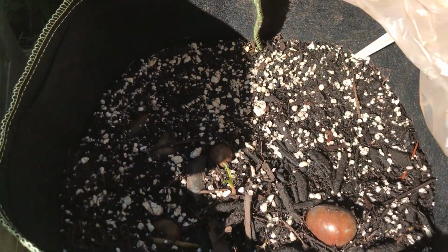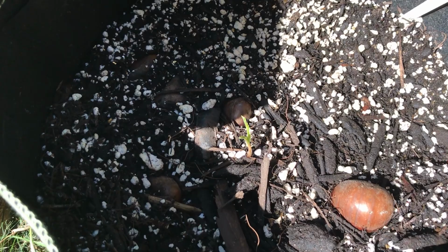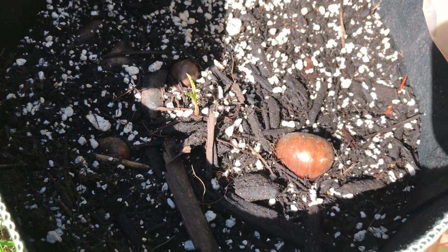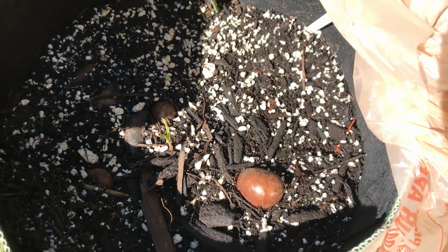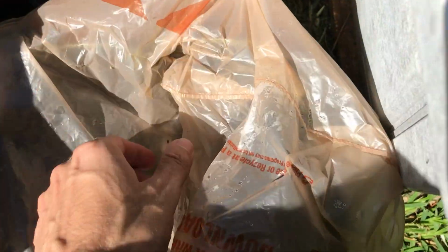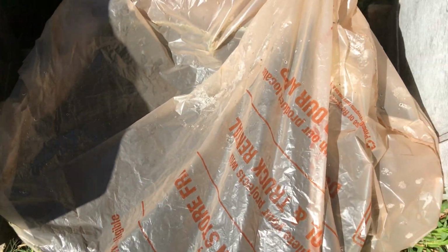And I planted them out and you can see them start germinating. Even though they don't start germinating in the refrigerator, by then you can start pulling them out and planting them outside. They will sprout later on. I'm covering it with a plastic bag so the squirrels don't see it and decide to munch on them.